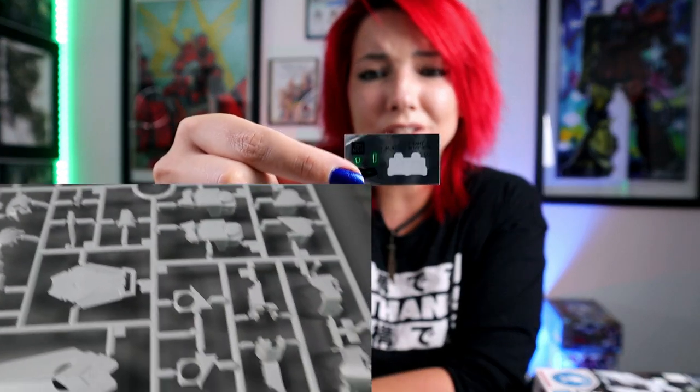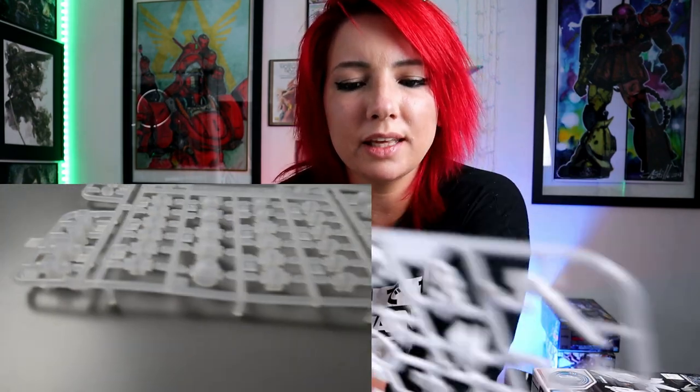Just two more runners left. Putting them side by side — I'm pretty impressed. It kind of looks and feels a little more like a Real Grade, which is good for a Gundam Base exclusive. And our only decals? Just the eyes and the head pieces — that's it. So, what do you guys think? The painting model concept is pretty cool. What should I paint it? What would you paint it?